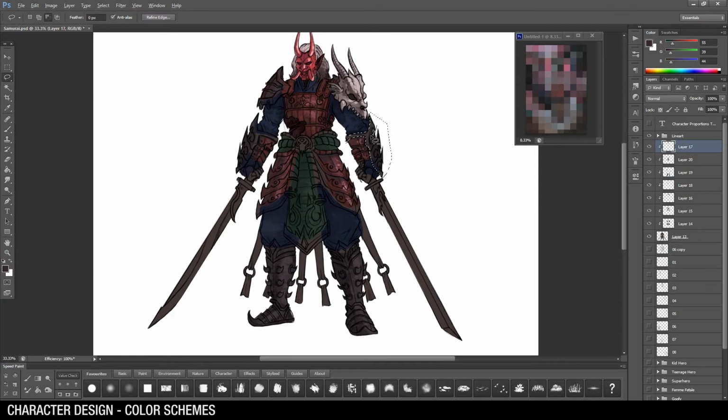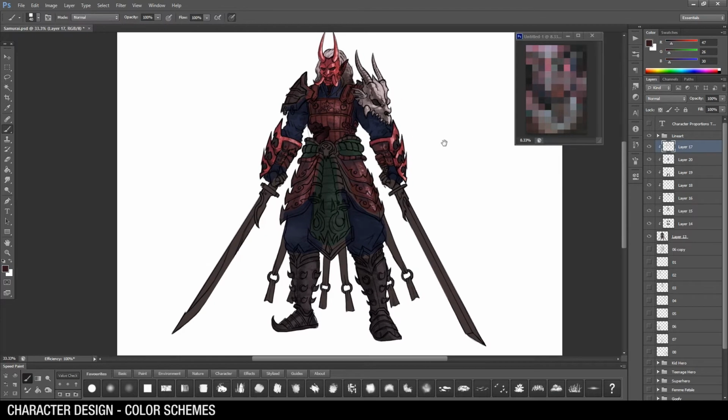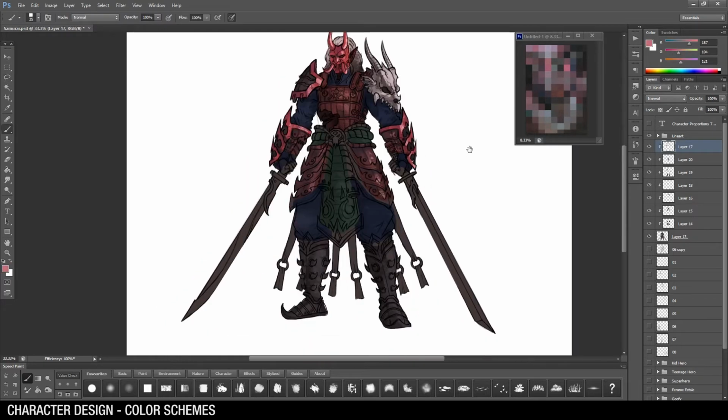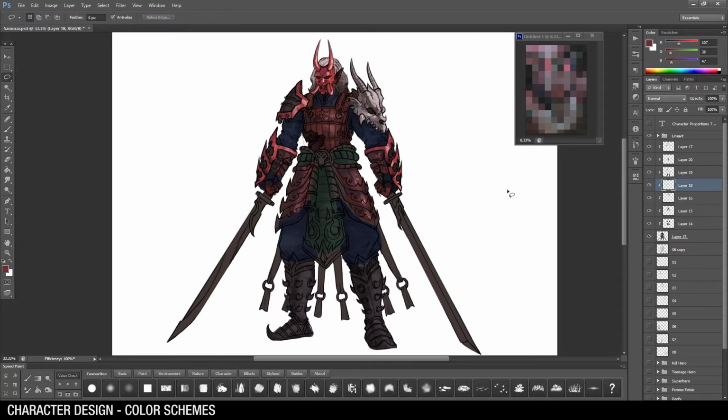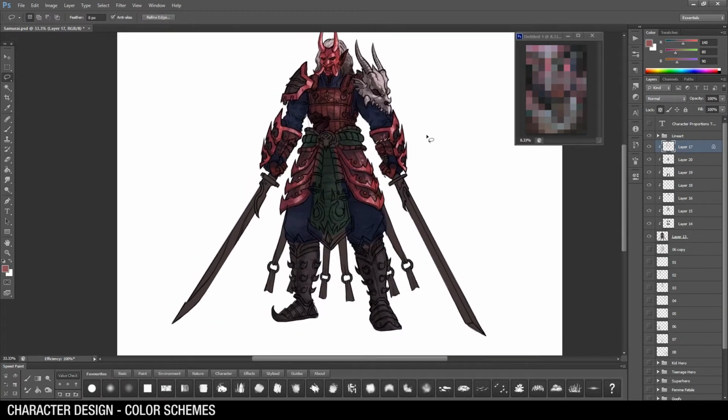No point of focus. Another tip is to try and limit areas with highly saturated hues, because if the entire character is very saturated, again it's very difficult for the viewer to find focus when they look at the character.